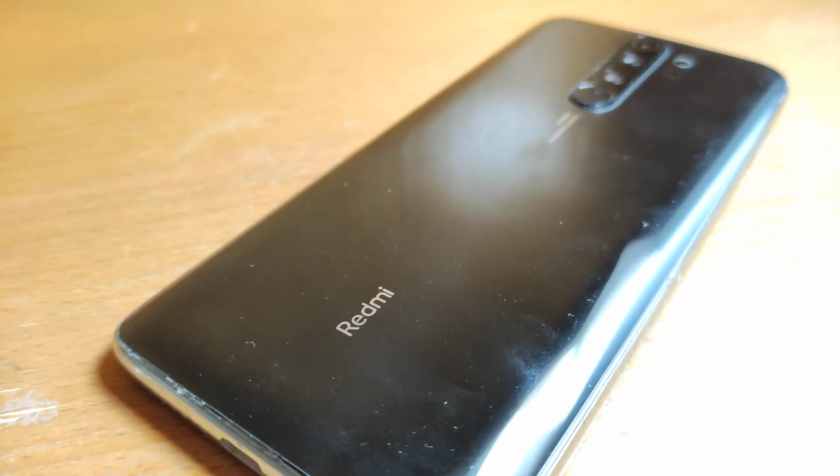The Redmi Note 8 Pro. I've been using it for a year now, and here is what I think of it.